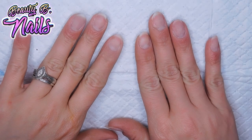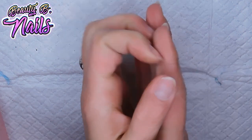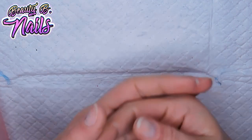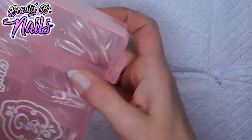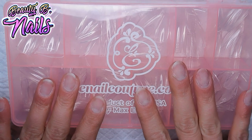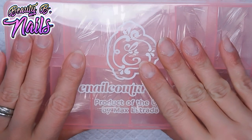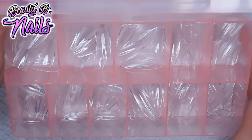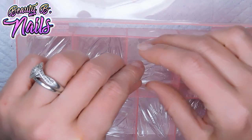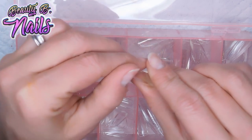Hello, my beautiful boos! I got a video for you guys — I got some new products in the mail and I'm excited to show you guys. I cannot wait to try these, so I'm going to do these in this video for you guys. I went ahead and separated them, but these are the coffin-shaped Eno Couture 123 Go Nails. I'm super, super excited to try them.